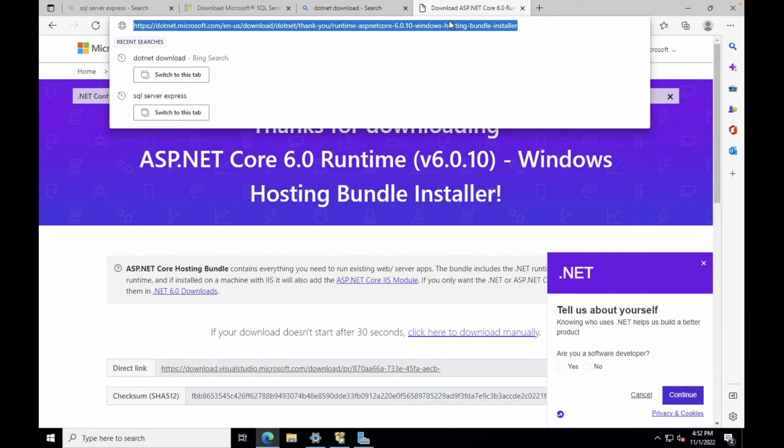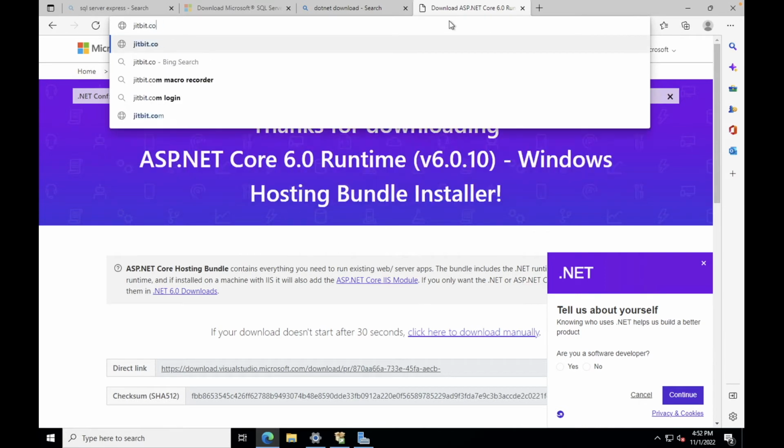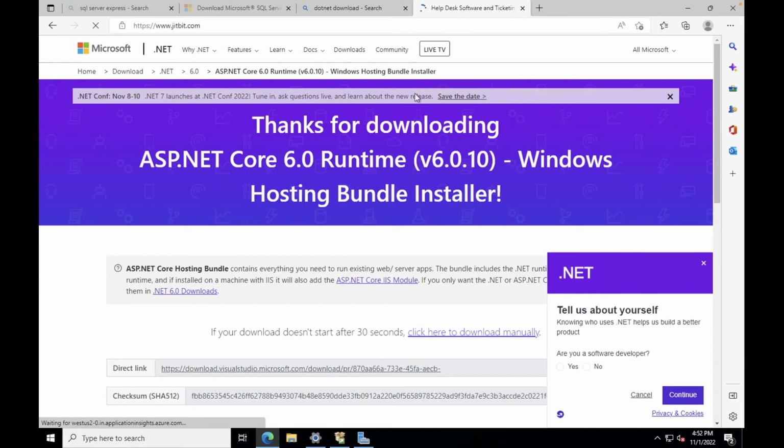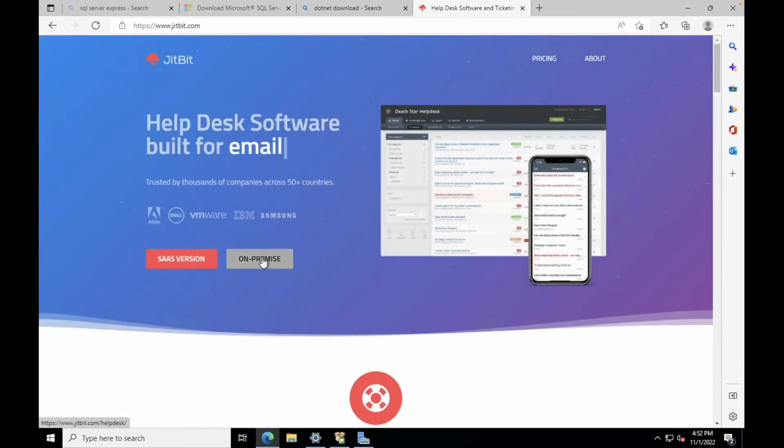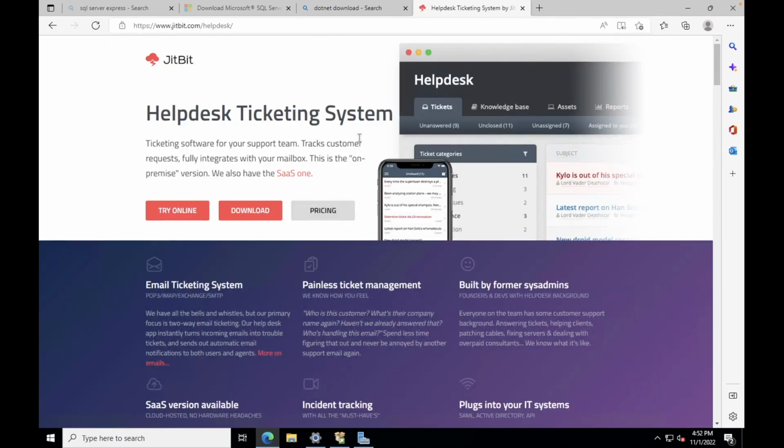So step number 4, go to jitbit.com and click on-premise. I'm going to be using the trial version for this, so just click download and you should have it.